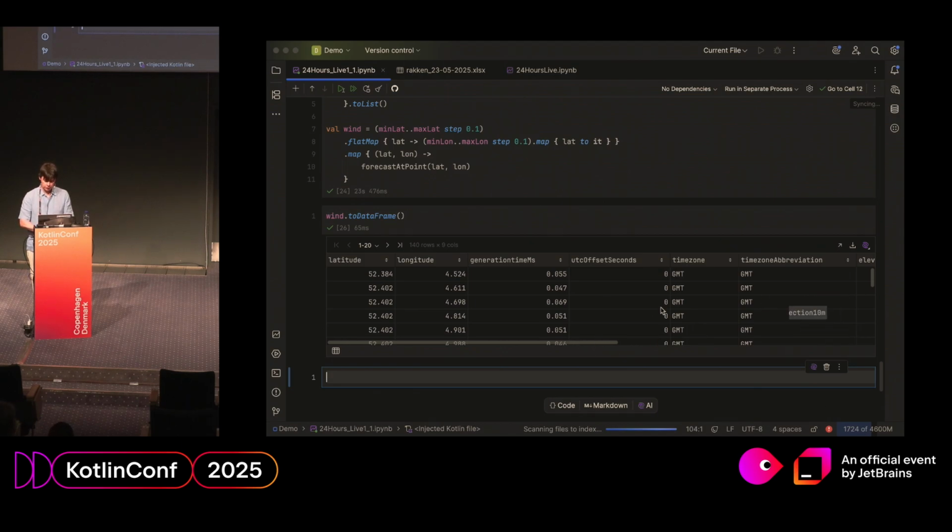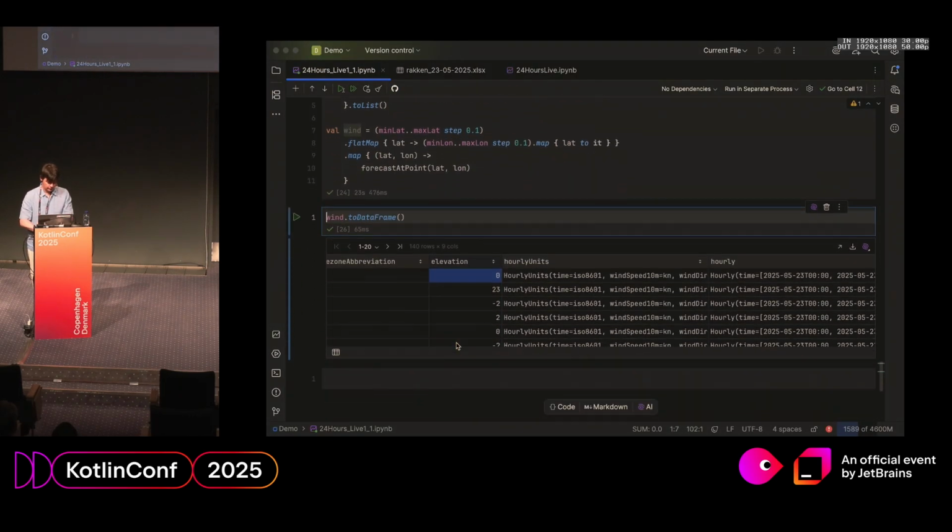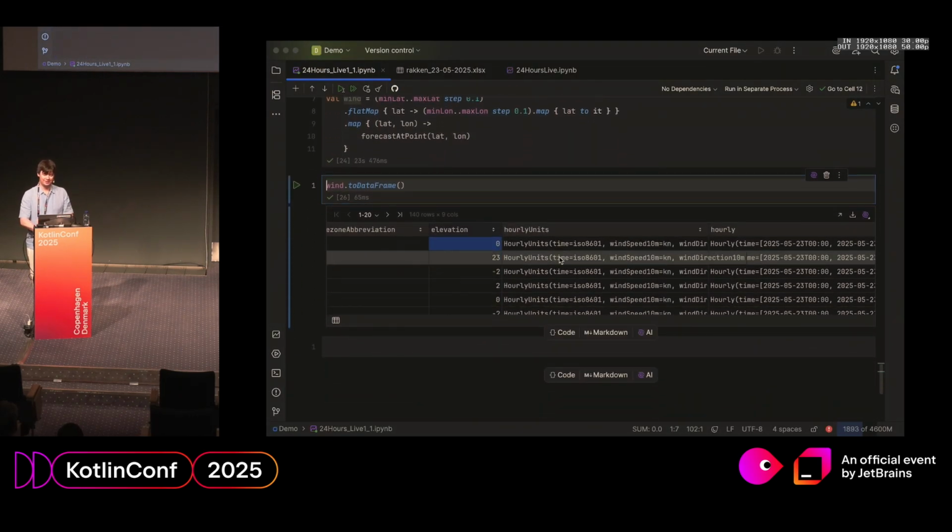And if I scroll, if I manage to get it, oh, something is wrong with HTML again. I don't know why. Sorry for that. Yeah, so now it's scrolled.